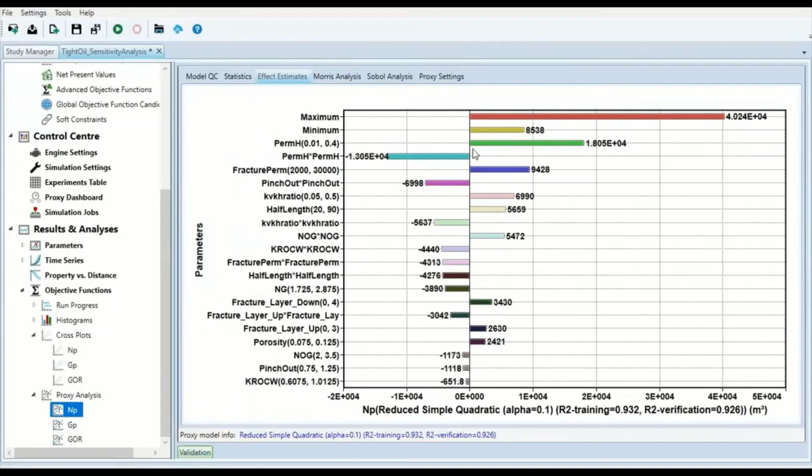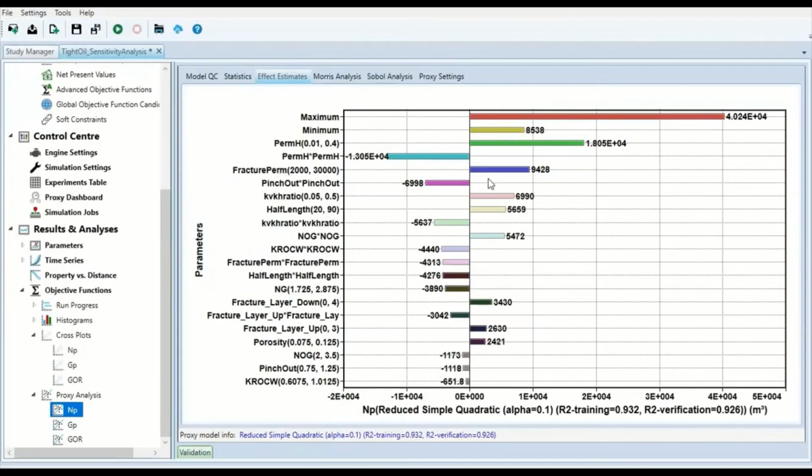And it influences the cumulative oil production positively. So if you have greater horizontal permeability, generally you will get more oil. KV/KH also, but you see the pinch out, the relative permeability of oil at connate water condition, and the NOG, generally they are not very important.